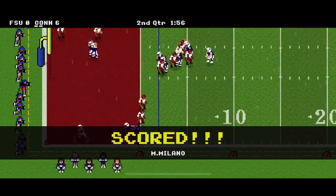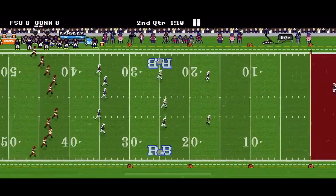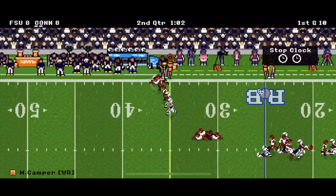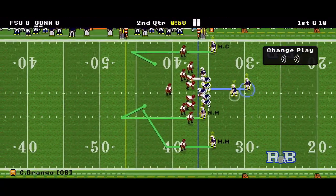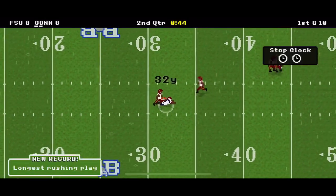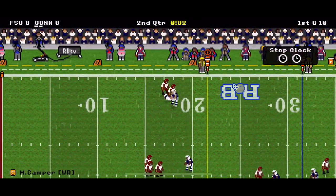Look at the comeback route — Milano's got it. The little short comeback routes are huge. Our defense just can't get a stop; it's so hard playing against extreme CPU. But there's Camper for a huge play of 11 yards. A minute left in the first half — let's hand this off. Camper is wide, stiff arm — 32 yards, that's our longest rush so far this season. Beautiful.